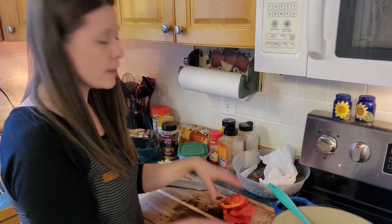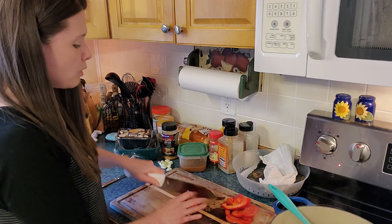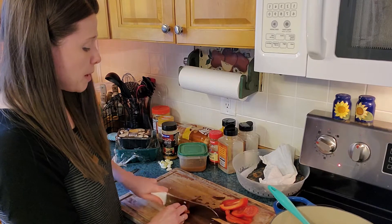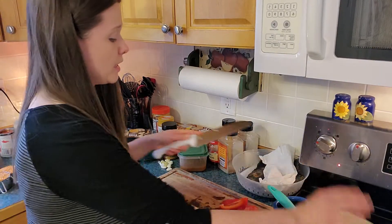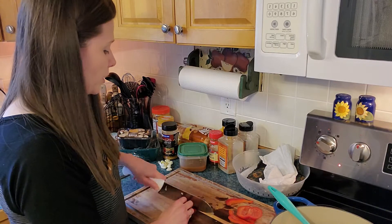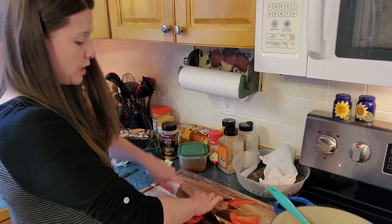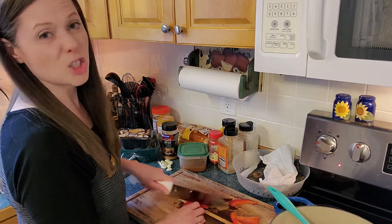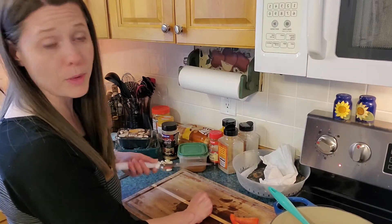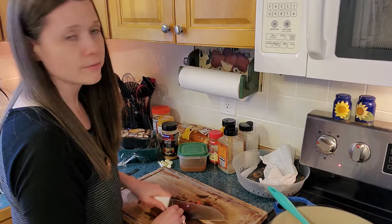I've pre-cut my peppers and cut the middle out of them. From here we just go with thin little strips, then a quarter turn and cut the other way — essentially diced. Peppers add a beautiful flavor. The recipe calls for one pepper per batch and the color is up to you — yellow, orange, or green. Green is not as sweet as the others, so keep that in mind. Some people don't like peppers at all, in which case obviously omit it, but I personally love peppers and would put them in almost everything.